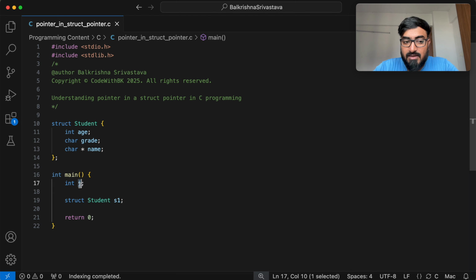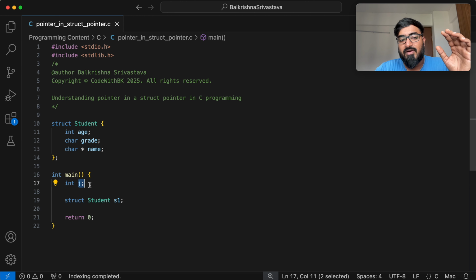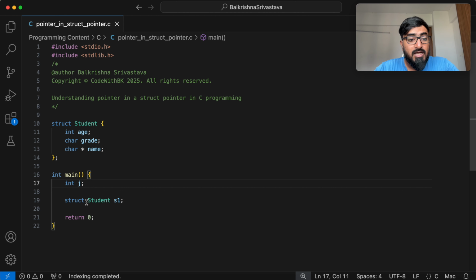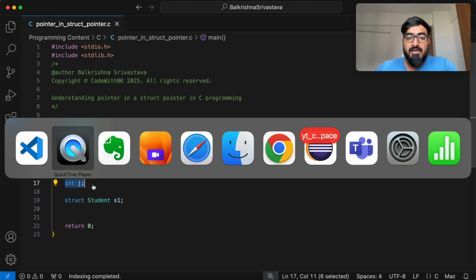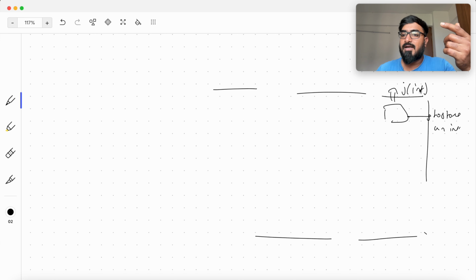The type of this variable is int, the name of this variable is j. So I usually go with the word object for structs and the word value for primitive types. All right, so we have struct student s1 and right now this is not initialized. When you have something like int j, you get memory to store an int, and this memory is named j. It stores an integer.